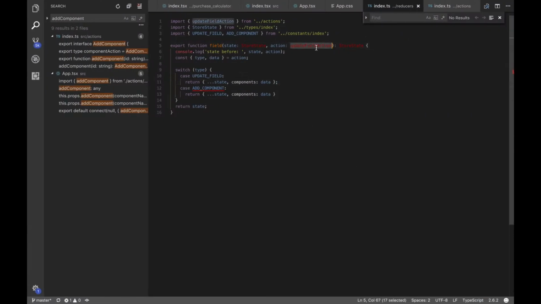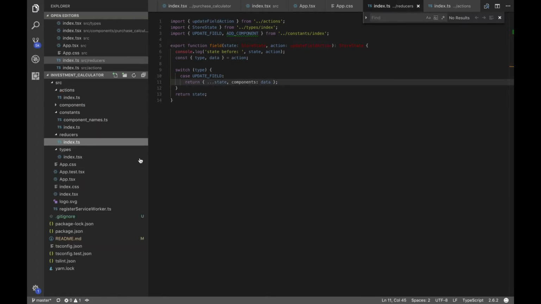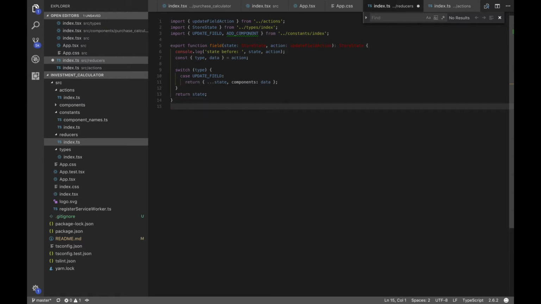Oh, it's an update field action, no matter what. We need a component action. Why is this the index reducer though? So now we'd need combined reducers and some other stuff to make this actually work.